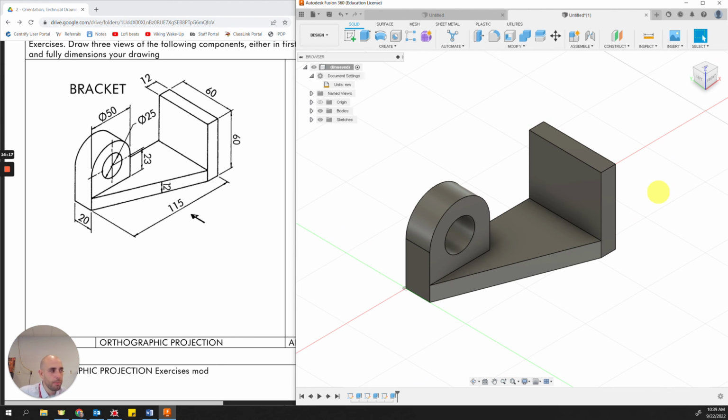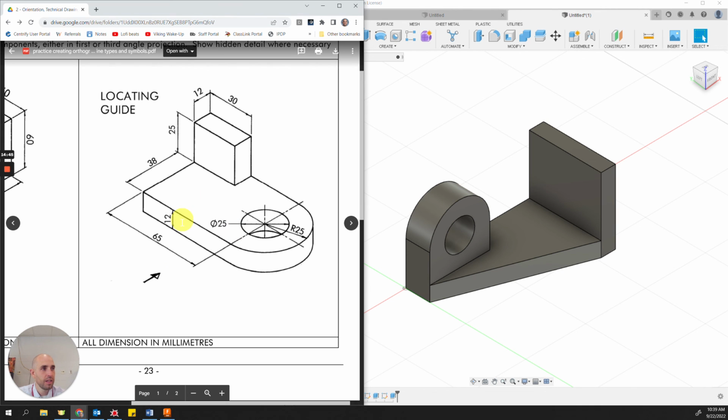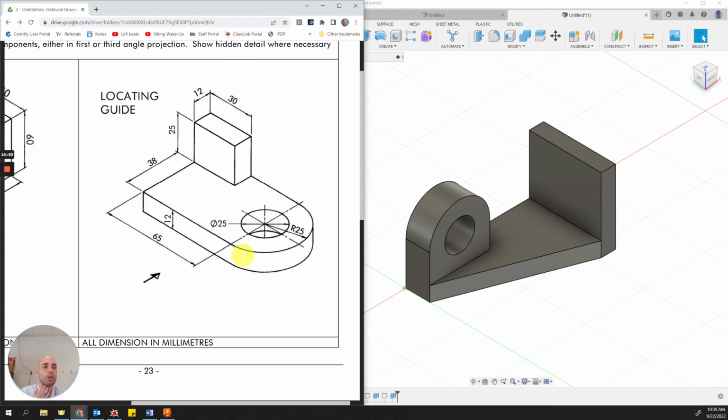Now, what I want you to do to make it your own is to quickly do a new sketch on the top or on the front or wherever, and just make your initials and do a quick extrude of your name or your initials or something to make it your own. Okay? All right, that actually wasn't too bad. I'm going to go ahead and stop the video. Once you've got this one done, go ahead and do another one on your own. I recommend the one to the right of this one on the worksheet, which is the locating guide. It's pretty simple. If you could do the one we did together, you can certainly do this one. All right, good luck. Let me know if you have any questions.